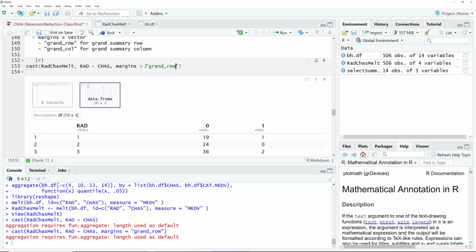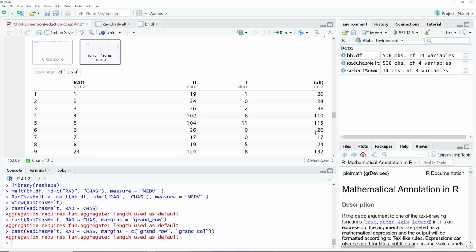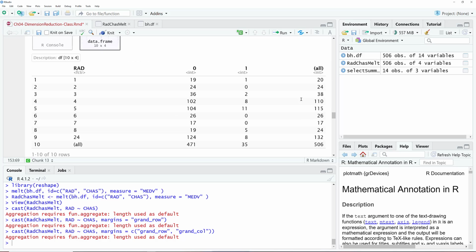Now, if you want a column as well, then you have to give that as a vector like this: grand row and grand column, and you need another bracket. Then that will give you the row-wise grand value.